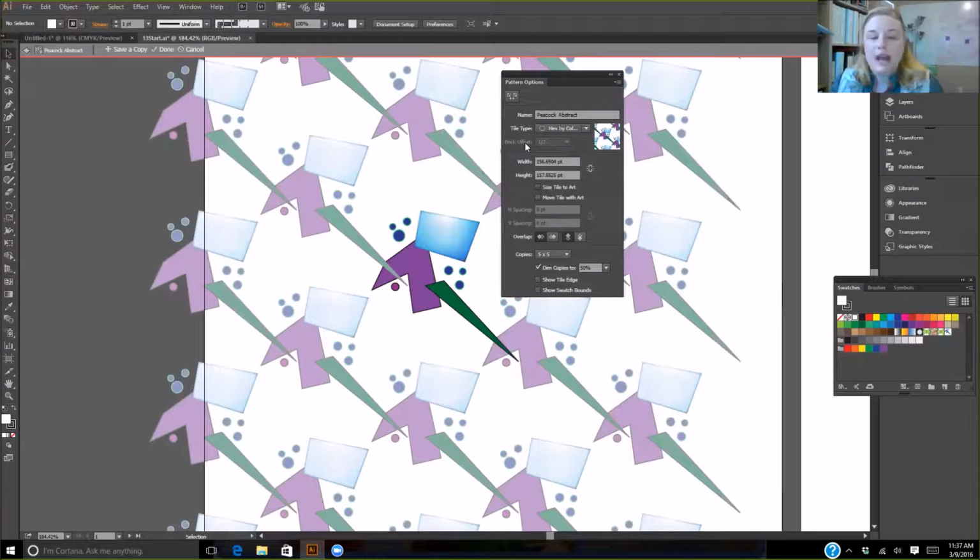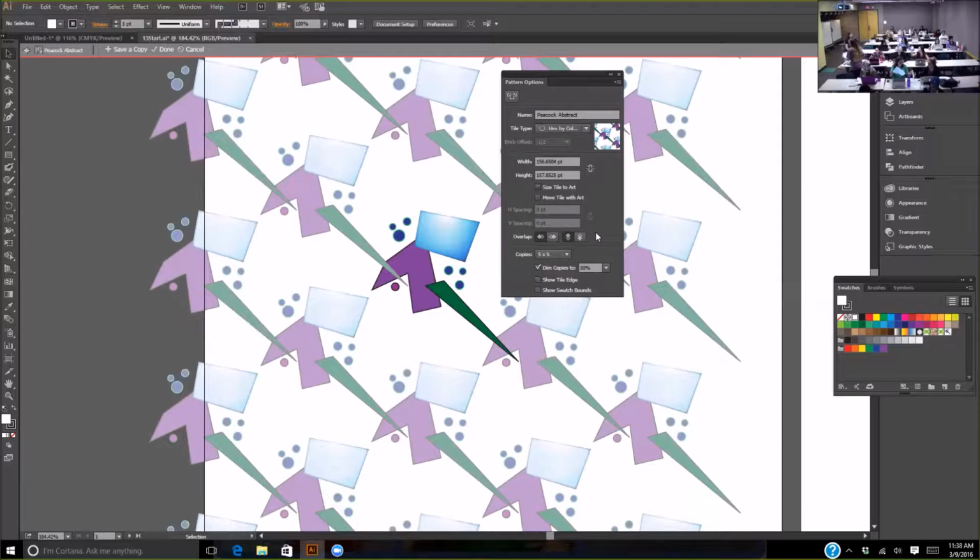Then if you go down, and we're not going to worry about width and height right now, but you can definitely make these manual adjustments if you're working with your own patterns. There's an option to choose overlap. Oftentimes, to make a seamless pattern, you want to choose some type of overlap that will complement what you're doing. So in this case, we're going to choose left in front, and that's the first option you see here. And then by default, it's set to top in front, and we're just going to leave that as is.